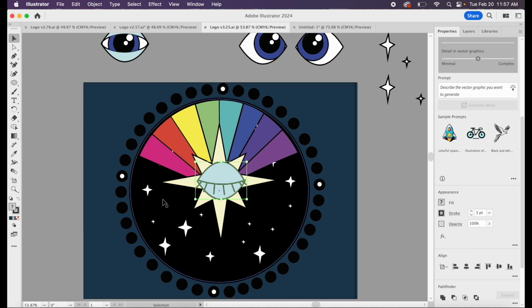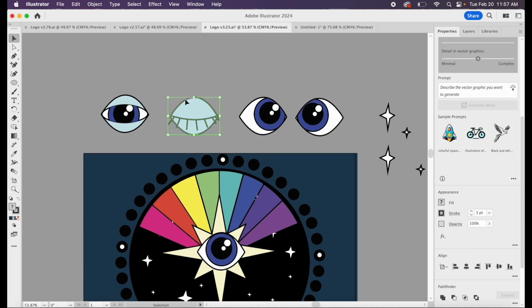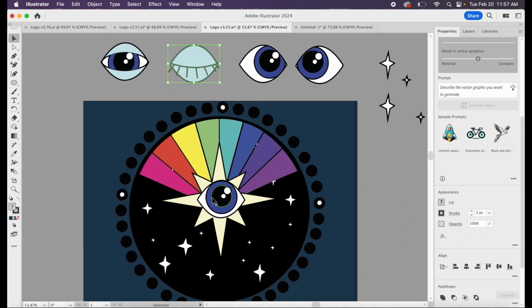So now that I have gone through that very basic animation process of just an eye opening, looking to the right and looking to the left, and then the rainbow diminishing and then reappearing, and then the eye shutting. Okay, now that I have that potential loop, I'm going to minimize Illustrator.